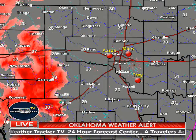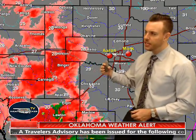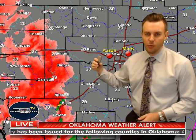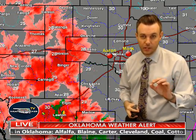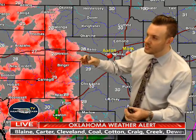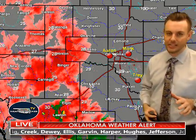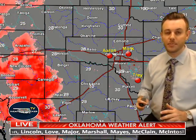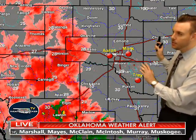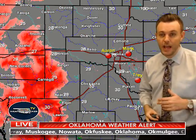But as we look at the color intensities here, the one thing you can really notice, and especially compared to yesterday, is that we're getting much more in the way of darker reds showing up. That can be indicative, again, of a little bit of that small hail, pea or BB-size hail, but also this is going to be much heavier freezing rain that moves in. Now, the caveat to that is it is going to be heavier today than what we saw yesterday, and yesterday was moderately heavy as far as the sleet goes, but it's moving fast. And that could be the good news with this, is that it's moving fast. So it's going to come in, and hopefully it's going to move out fairly quickly.